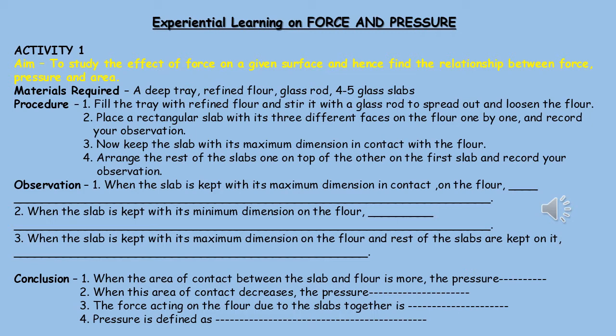Then we are arranging 3 of the slabs, one on top of the other, on the first slab, and again the observation is recorded. So we'll see, when we are increasing the load on it, that means we are increasing the downward force due to weight, is the depression in flour increasing, or does it remain the same, or is it decreasing. So these observations will be noted, and after that, in conclusion, there are certain fill in the blanks given. We have to answer this after doing this activity.